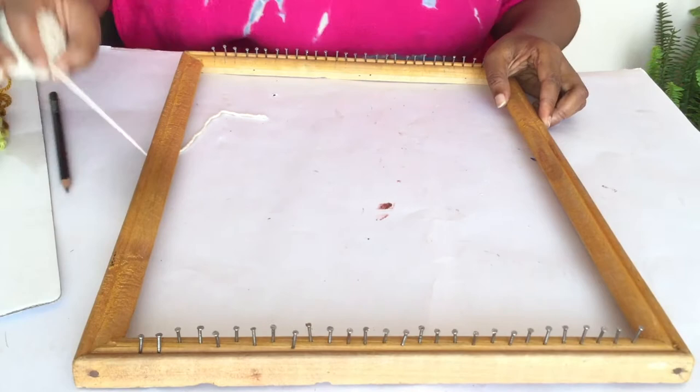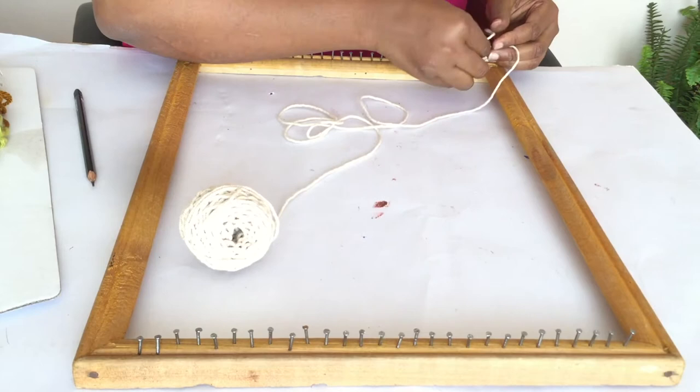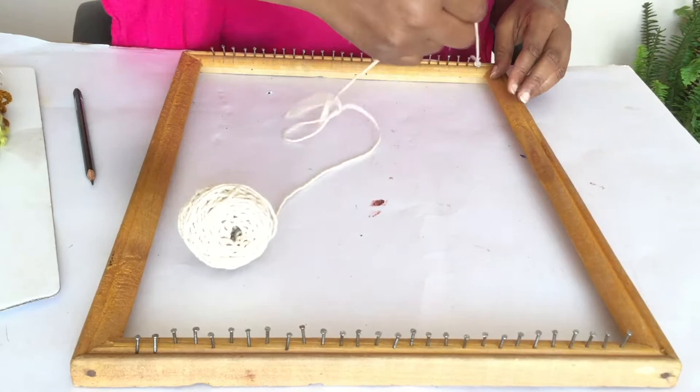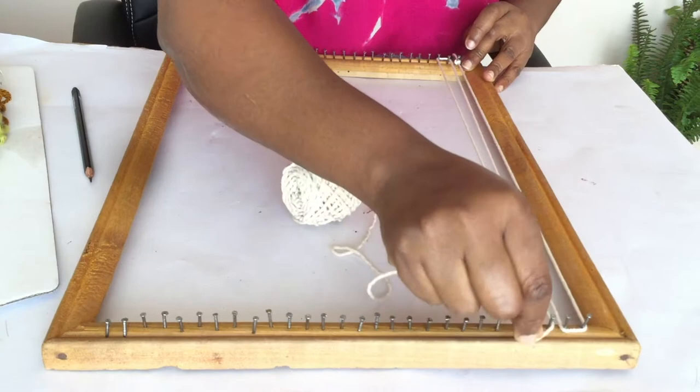So the nails are all set. As you can see, I tried my best. They are not leveled, but this will do. It was a good project. I really hammered my fingers in the process, but yeah, we are here. So what I'm doing, I'm tying on one end, and then I'll just be going back and forth on the nails and making sure that I don't skip any nail. As you can see here, I almost skipped a nail. So I'm just going to do this with you guys.